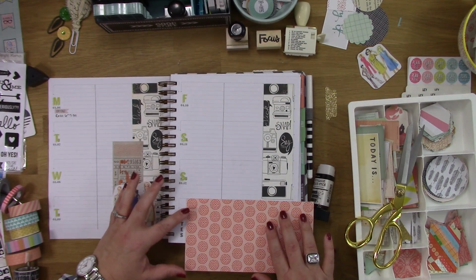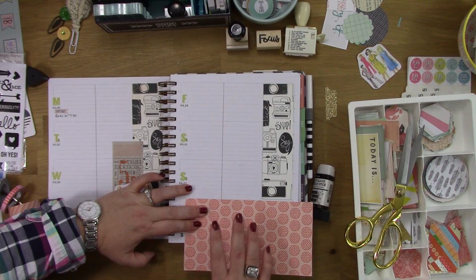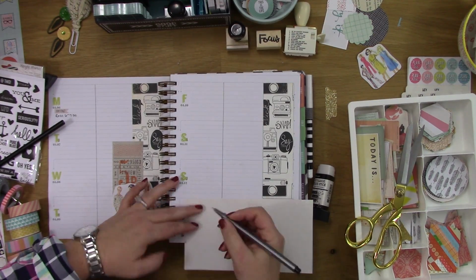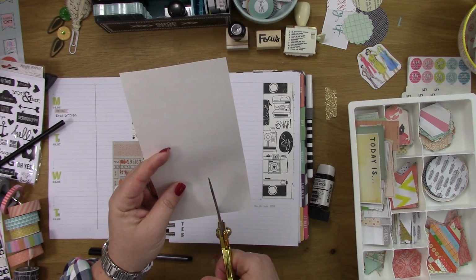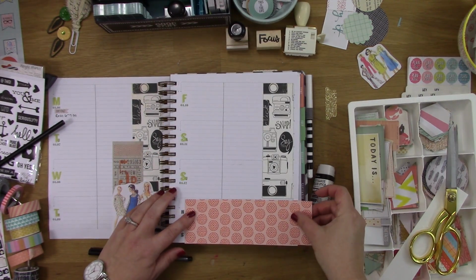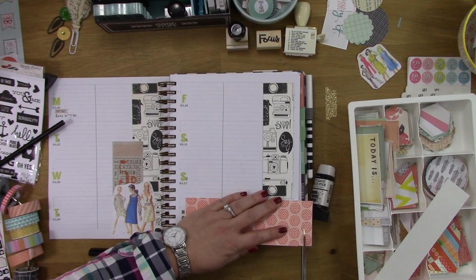So I wanted to go ahead and put this, I'm totally eyeballing this. So I'm gonna take it all the way down to the bottom of the page. And trimming it. Oh, I love these scissors so much. My husband used them the other day and he's like, "Oh, I know what you mean now." I get it.